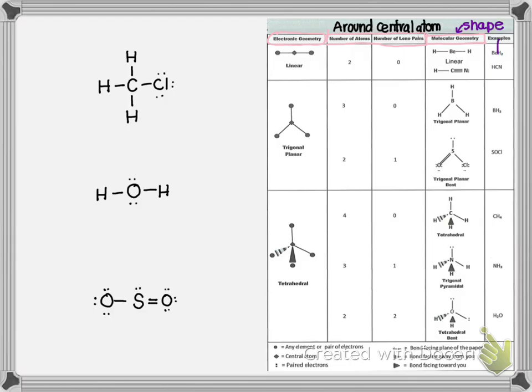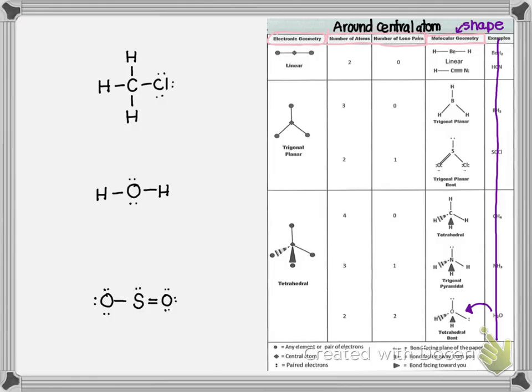Now this column here, I'm just going to draw a line through it right now. These are just examples, and these pictures right here, the sketches of the shape, are for that specific example. So the overall shape is generic, but they have put the specific example into that particular shape. But if you had that shape and it wasn't the same elements, you could replace your elements into that shape.